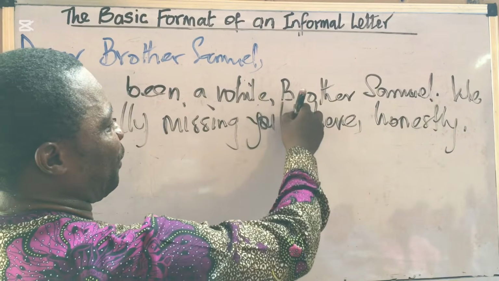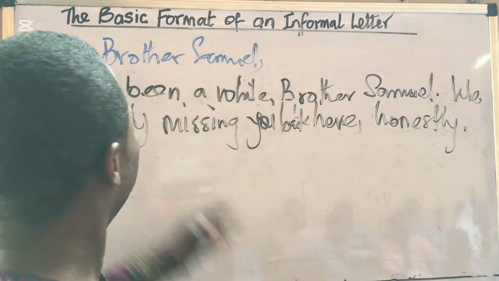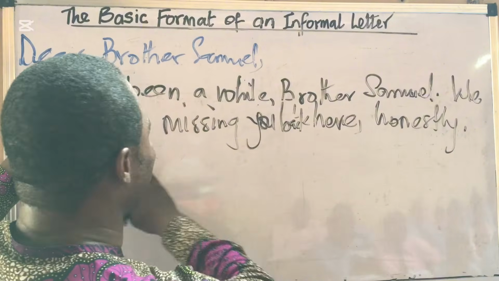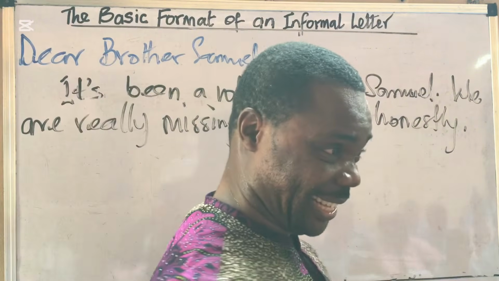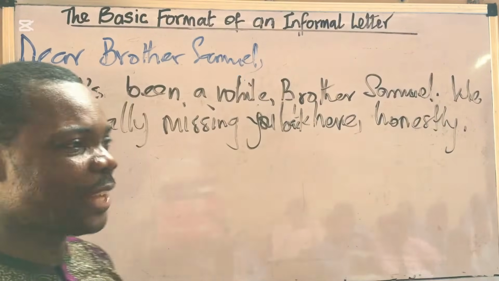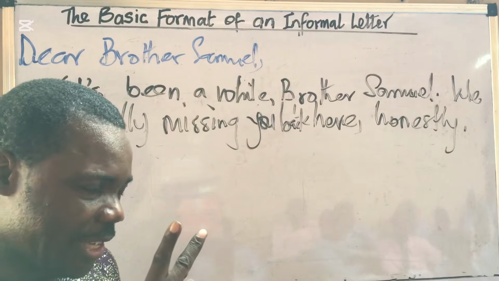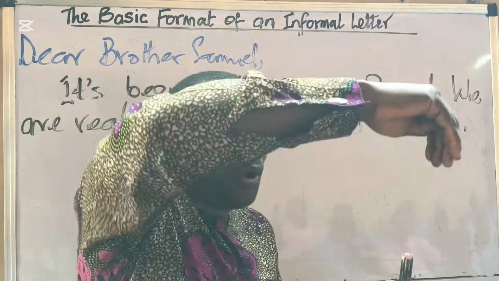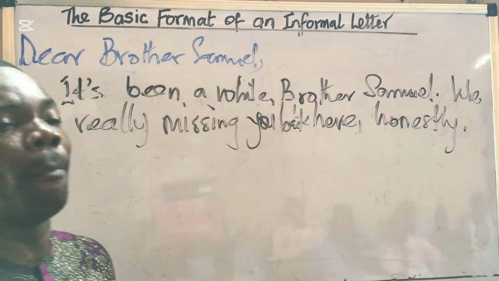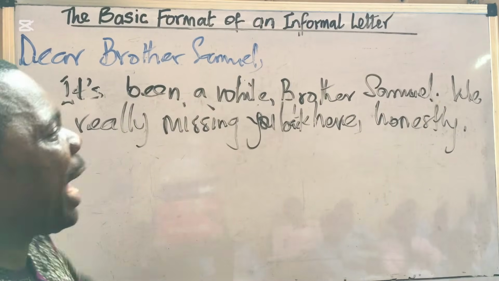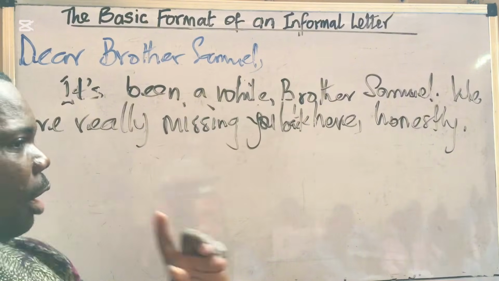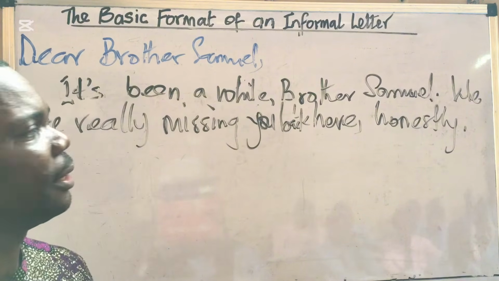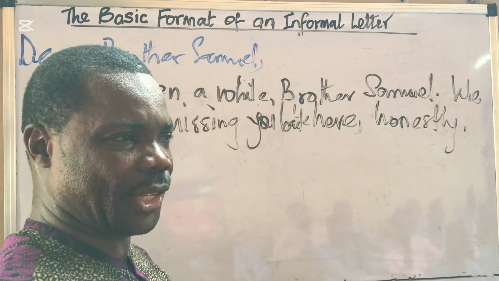Alright? We're still moving. Look at what we have done. It's been a while, brother Samuel. We are really missing you back here. Honestly. Good. So after saying two things like this, the next thing you should say, you are driving towards the purpose of the letter. The purpose of the letter must be mentioned or embedded in the introduction. But before you do that, at least I've said two things. The next thing you should say is, how are your studies?